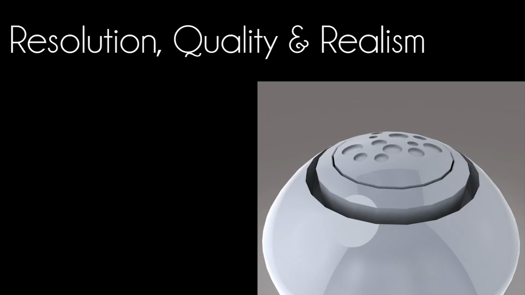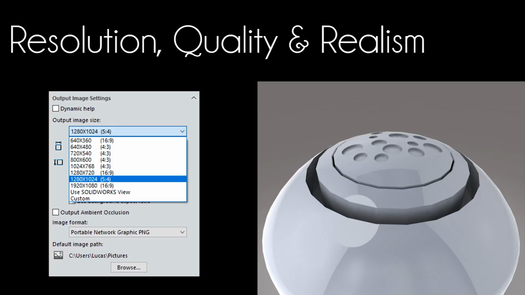So in the render options, set the render resolution higher to a value that's more appropriate to what you will be using this render for. In the near future I will be making a video all about resolution with a lot of examples of good resolutions to use in certain cases.